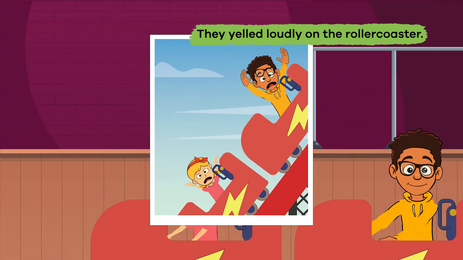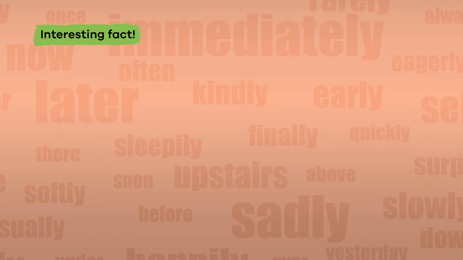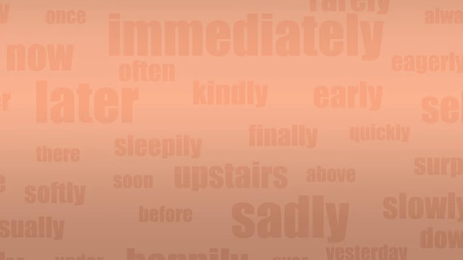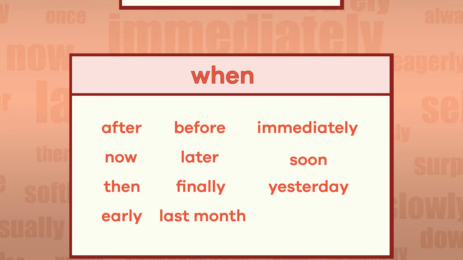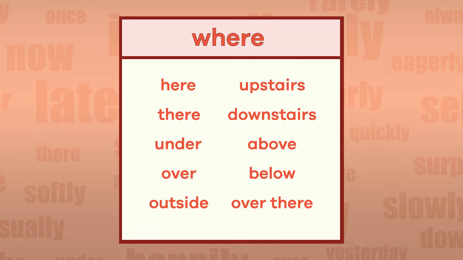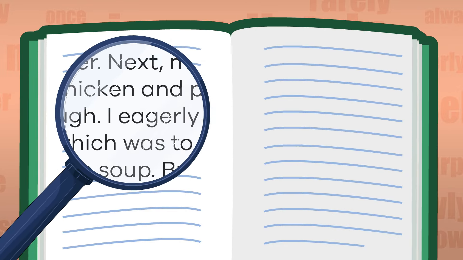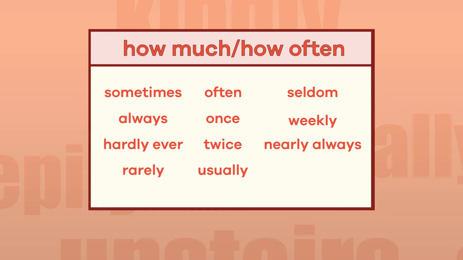If 'yelled' is the verb, what is the adverb? How did they yell? If you said 'loudly,' that is right — nice work! Here is an interesting fact: these 'how' type adverbs all end in '-ly,' but not all adverbs do, as we have seen with the 'when' and 'where' categories. Still, looking for a word that ends in '-ly' is a good way to check if a word is an adverb.